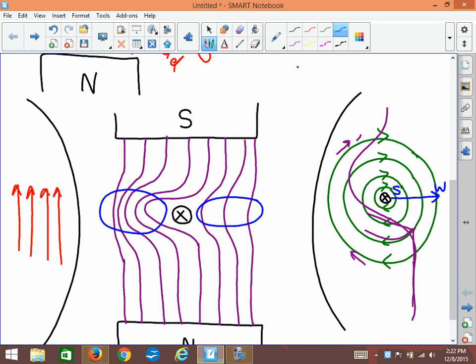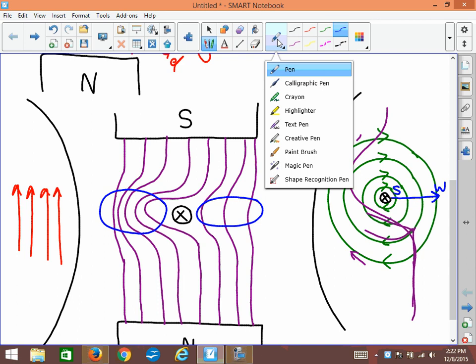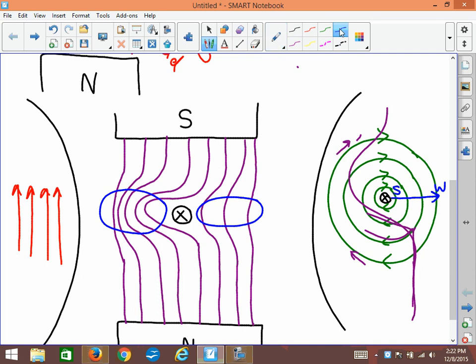And because it's not, what then happens is we get this pushing or pressure. You could kind of think of it like these purple lines are like rubber bands, and they're all stretched over here on this side. And so if they were to stretch out, they would push this way, and they would produce a very large force. I'm going to make a big arrow here. They would produce a force. And this force would push outwards in this direction. And this is what we call the magnetic force.